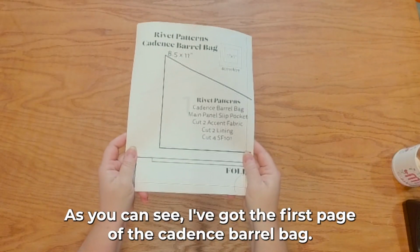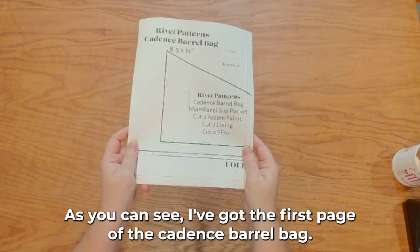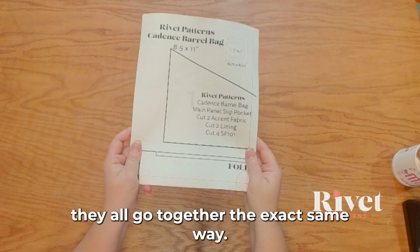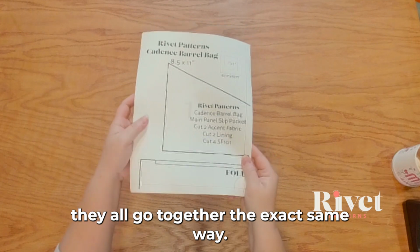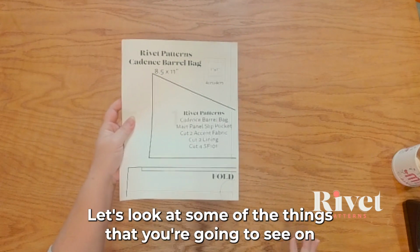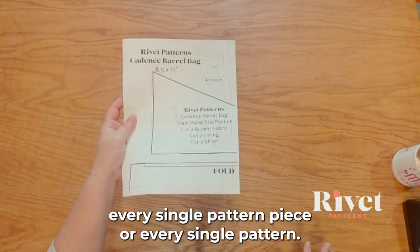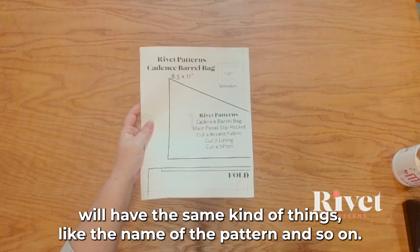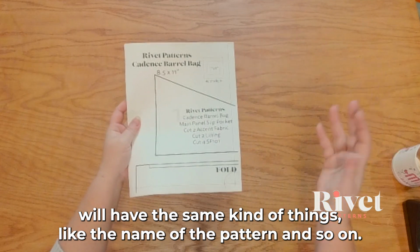As you can see, I've got the first page of the Cadence barrel bag. Now, all of our patterns, whether they are bags or garments, all go together the exact same way. Let's look at some of the things that you're going to see on every single pattern. This is the first page. Every first page will have the same kind of things, like the name of the pattern and so on.